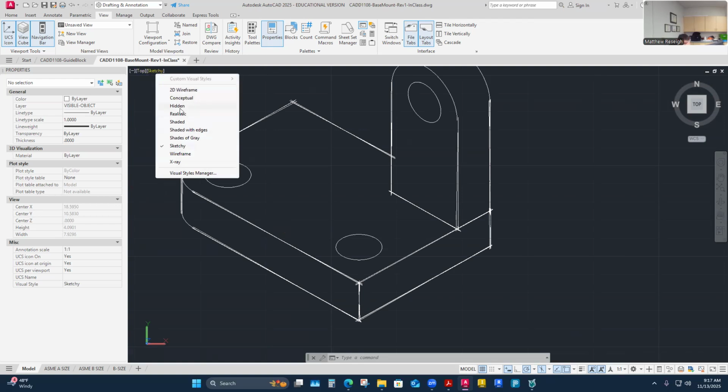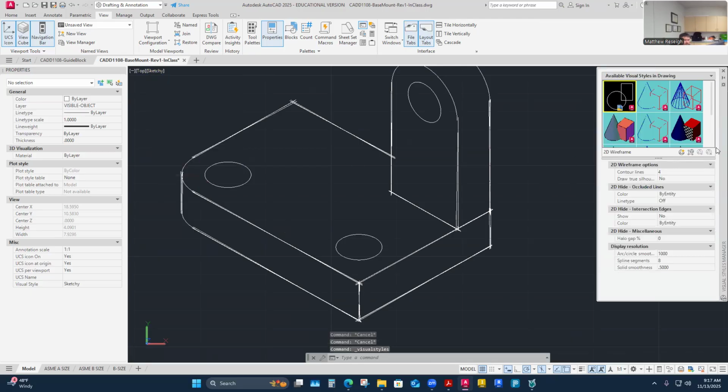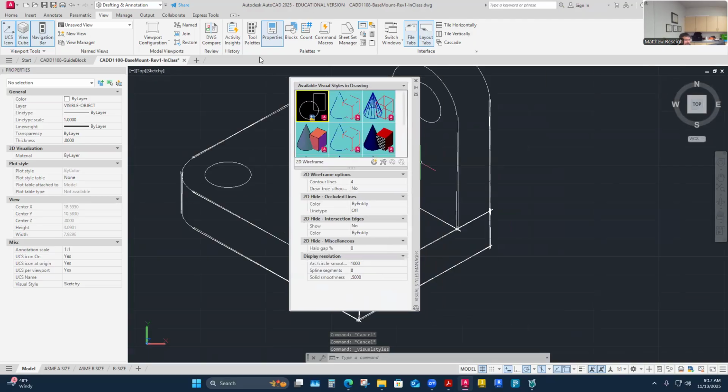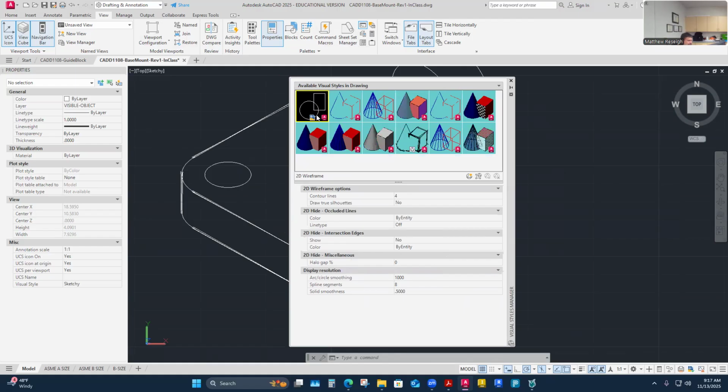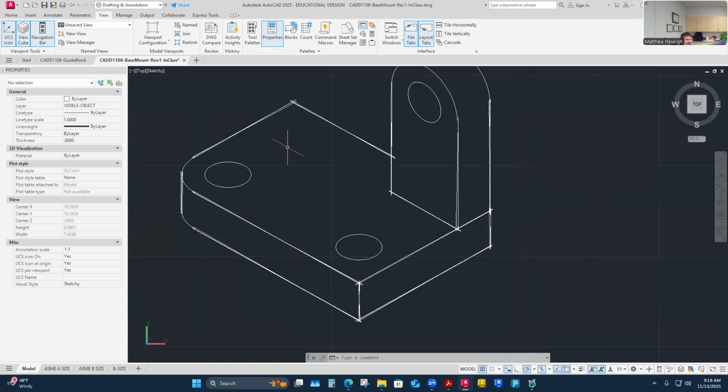So when we get to 3D CAD, we will play around with these visual styles a lot more. I thought the ribbon menu had this loaded somewhere, and I'm sure it does; I'm just not looking carefully enough. This is like classic CAD. They always have this cone to show the difference between the visual styles.